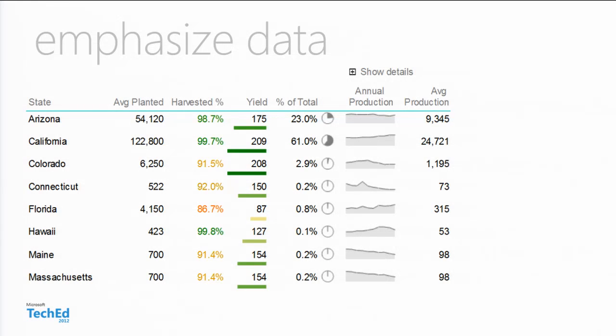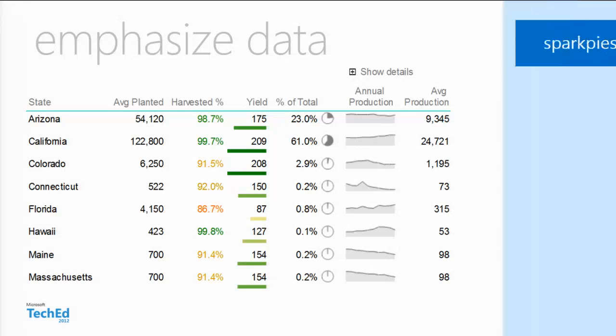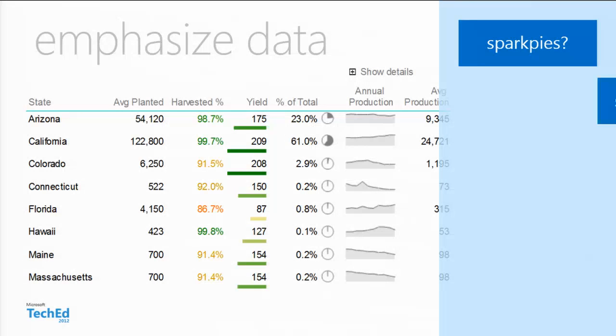Now, pie charts are very controversial. People will say they're often misused. Some people will go so far as to say you should never use them at all. They definitely are misused in a lot of cases, and a better choice would be another chart type. But I think here, when you have just the contribution of something towards the whole, you have a couple of slices, I think it's a pretty effective, compact visualization. So here we're using a spark line that's basically a pie.